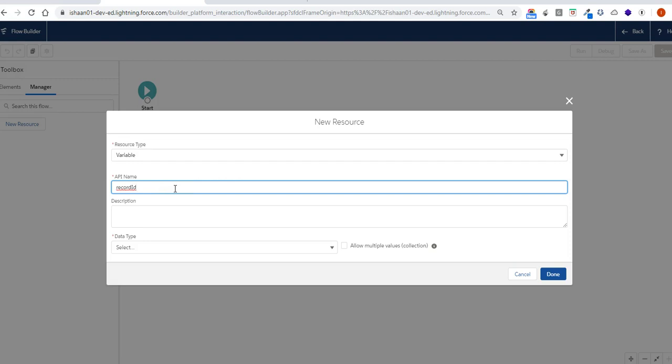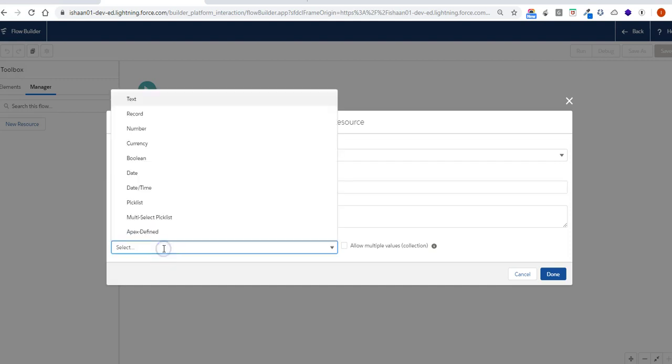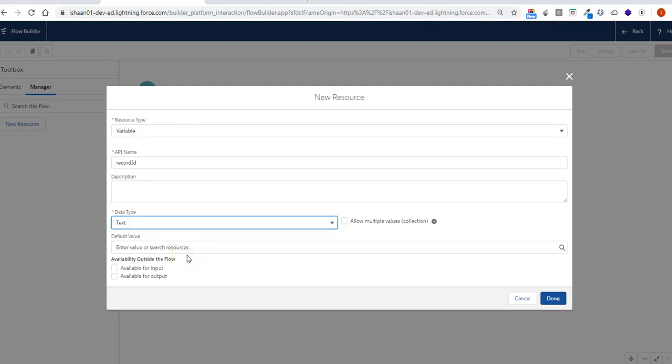Okay, this is a temporary variable of a flow. For this flow, if the value is assigned to this particular variable, it's going to stay with you the entire time the flow runs. Any variable that we are going to create, data type, we can have a text since ID is a string operator, so we can have a text in here because we do not have a string data type. We'll have a text data type and we will use this value.